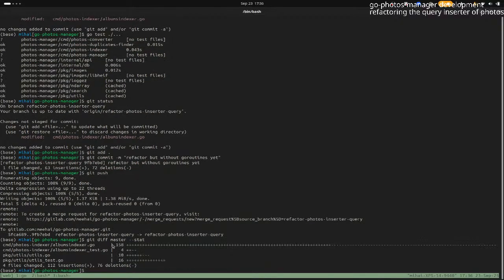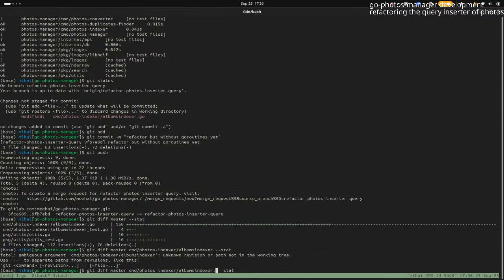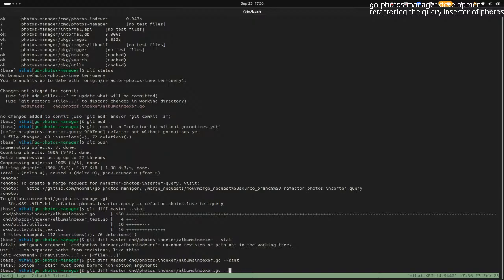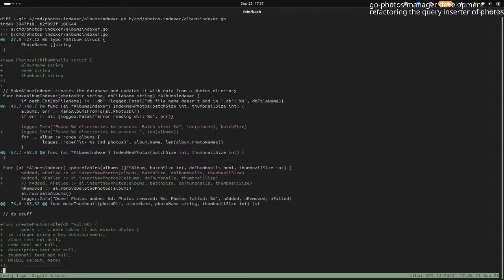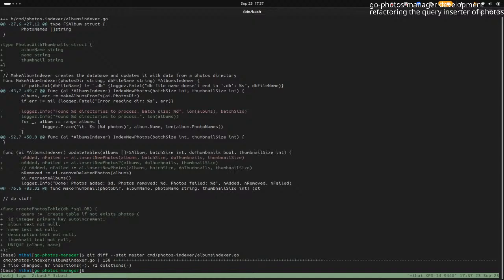So it's 158, whatever that means. How do I know if it's more or less lines? Oh my god, you cannot know. 15 start. It's more lines.